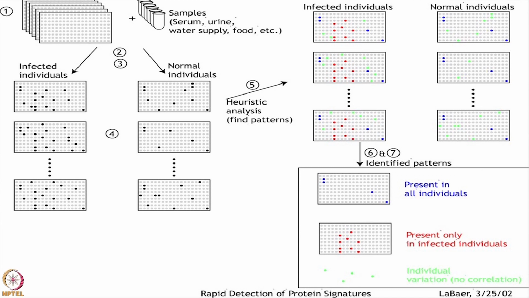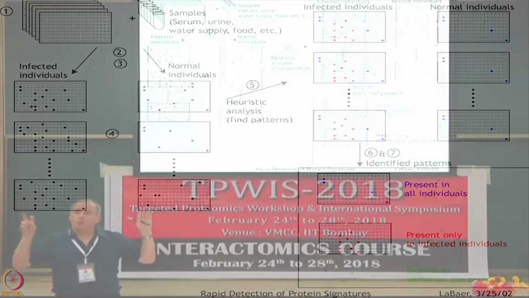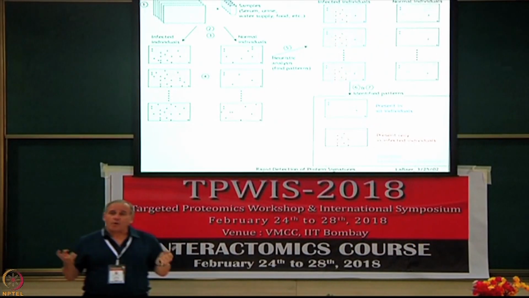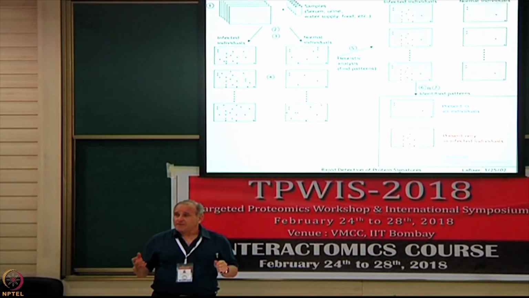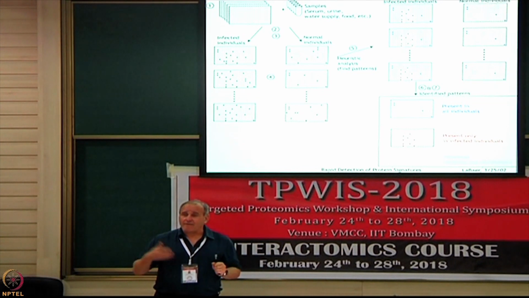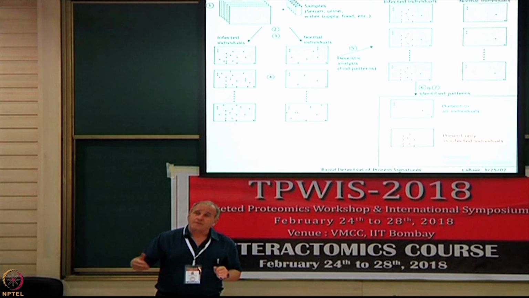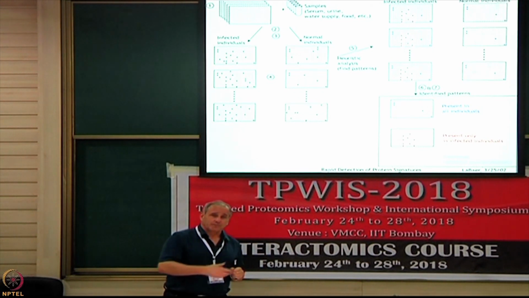Now, I've shown that a number of spots light up, and I did that for a reason. It turns out that even normal people develop antibodies against some proteins. The problem is that the word normal is in quotes. It's in quotes because all of us have medical histories. We may not have cancer, but we have had other things in our lifetime. And those things can affect your immune system, and those things can give responses.